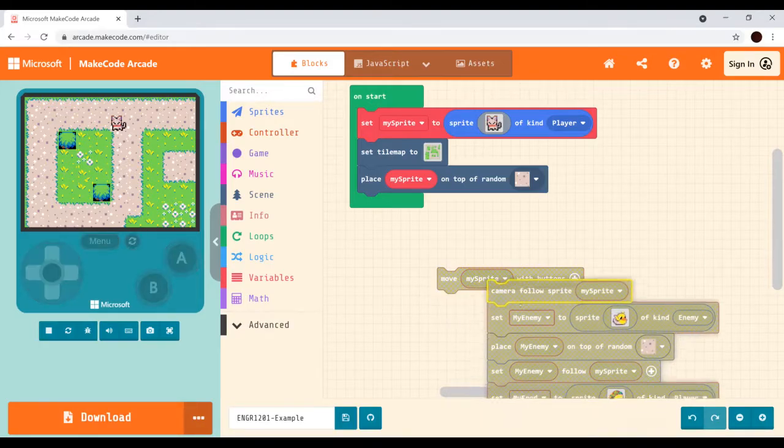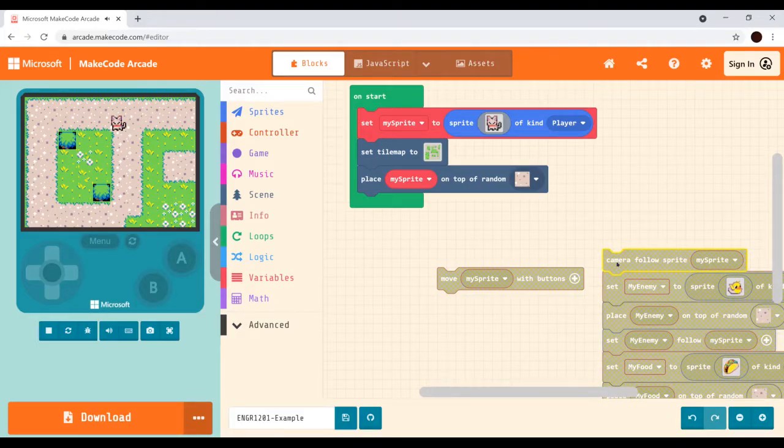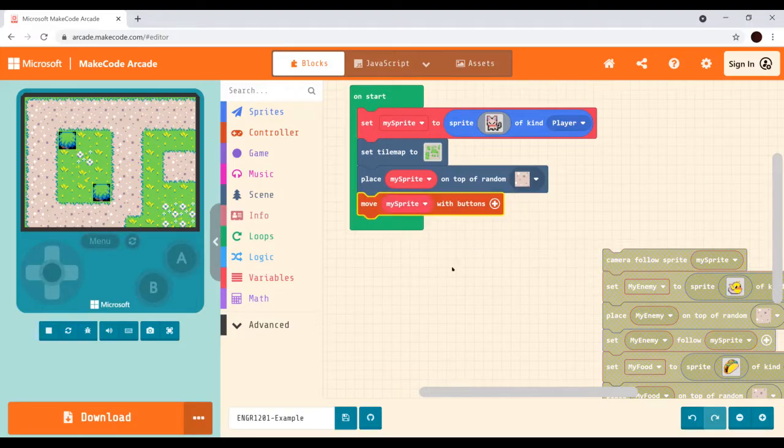Now I want to be able to move my sprite. And by the way, when we're programming, we really want to try to program this way where we're just trying to get one thing done at a time and then checking to see that it's working. That's usually the best way to program. So don't try to do 10 things at once. Just do one new thing and make for sure that it's working.